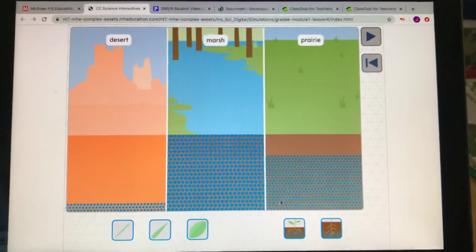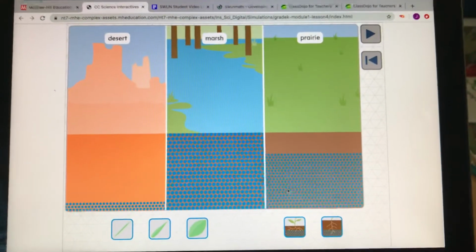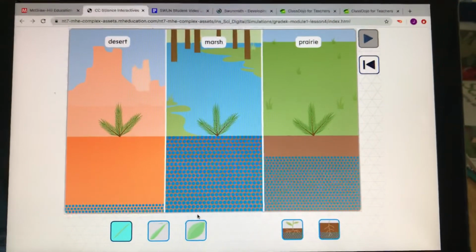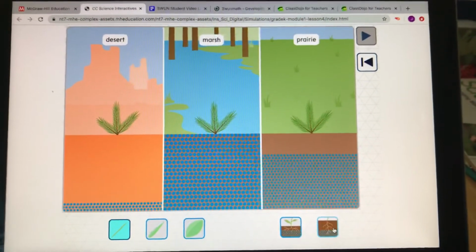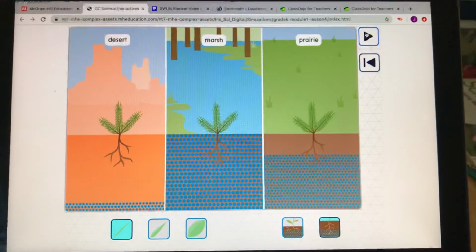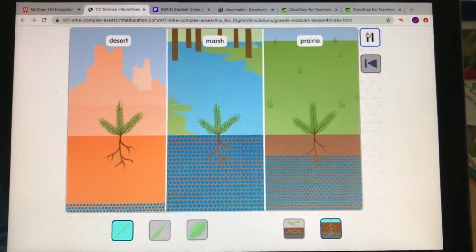All right, let's go and try the other root system, which is the deeper root system with the same types of plants. So the short plant with lots of leaves with deep, deep roots. Let's see which environment this plant grows best in.